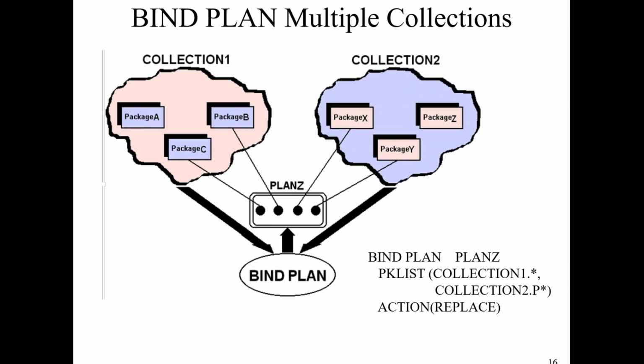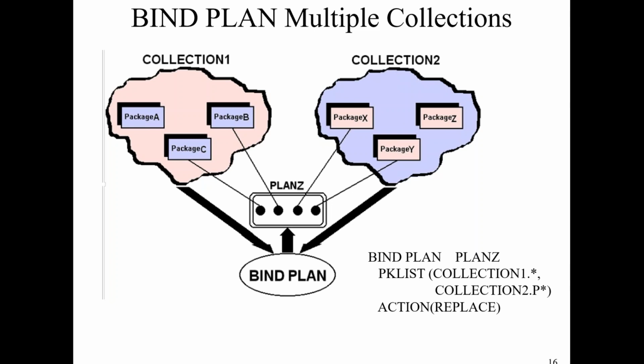You can think of a plan at runtime as a step lib, sort of, for the packages. In other words, a step lib in your JCL, when you're looking for load modules, you say, look here first, then look there, then look the 3rd place, then look the 4th place, right? It's going to search each of those libraries in your step lib until it finds the program that you're looking to run. A plan in DB2 terms now with a package list does exactly the same thing.